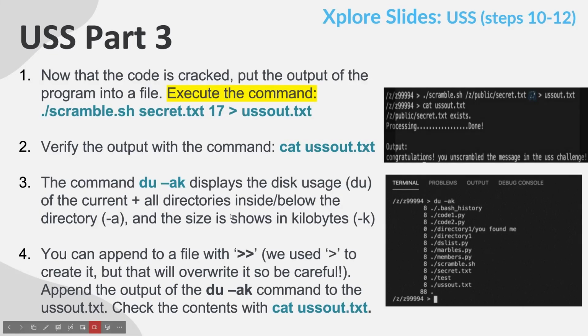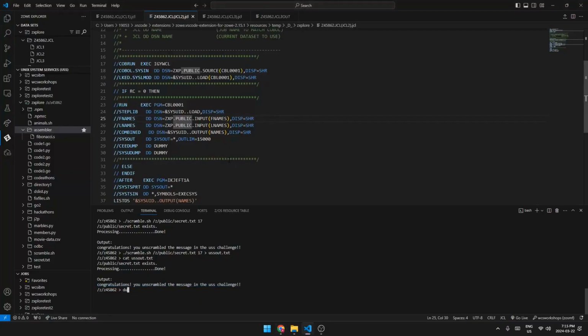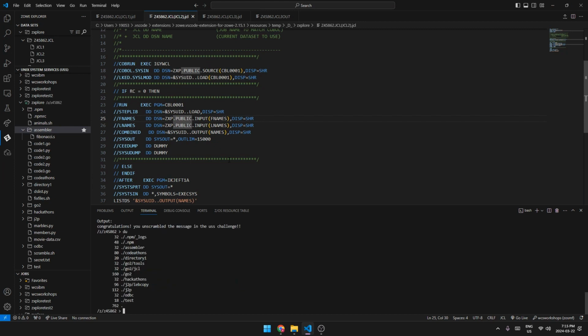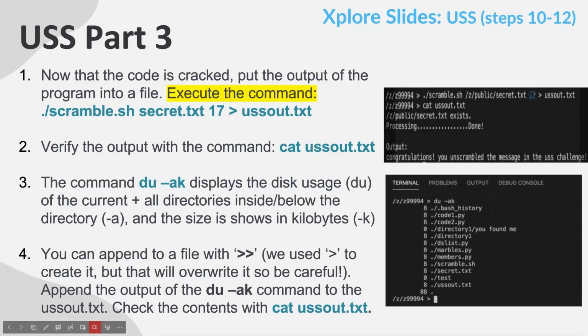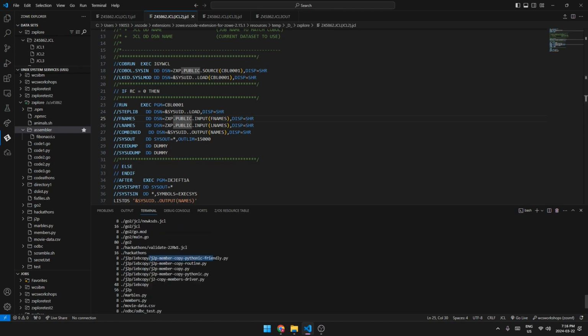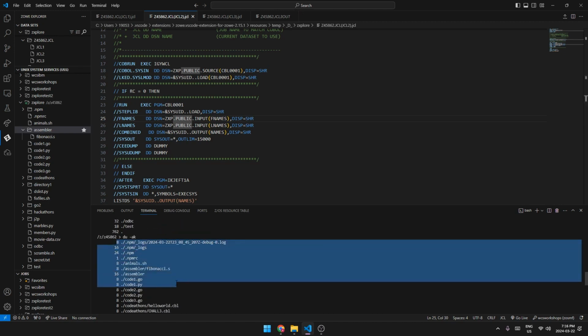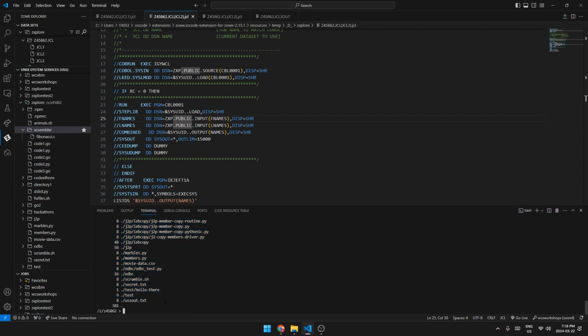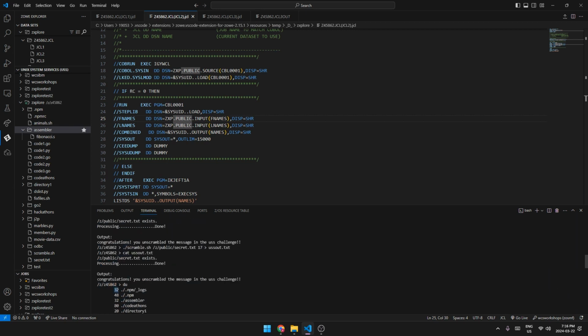Beautiful. So next step is learning another command: displaying the disk usage. If we just type du, it'll show us like that, but we don't really get much information about the units. So you can actually pass it parameters. We're going to do -a -k. -a is telling it that we want to show all directories inside and below this directory, and -k is telling it that we want to show it in kilobytes. So go ahead, and you can see here we have every single directory, all of their disk usages, and it's showing us in kilobytes. So these units are in kilobytes.